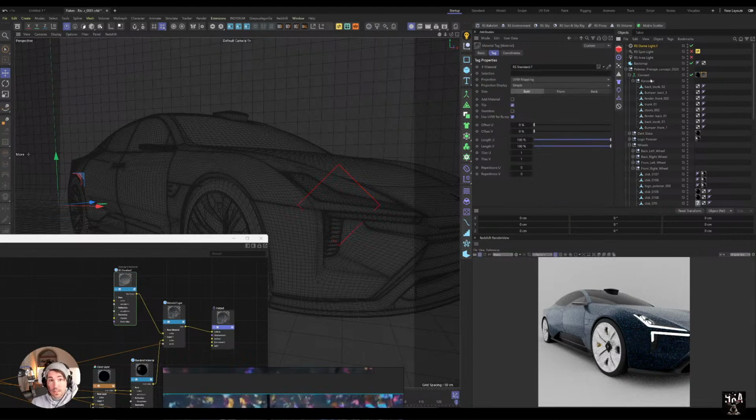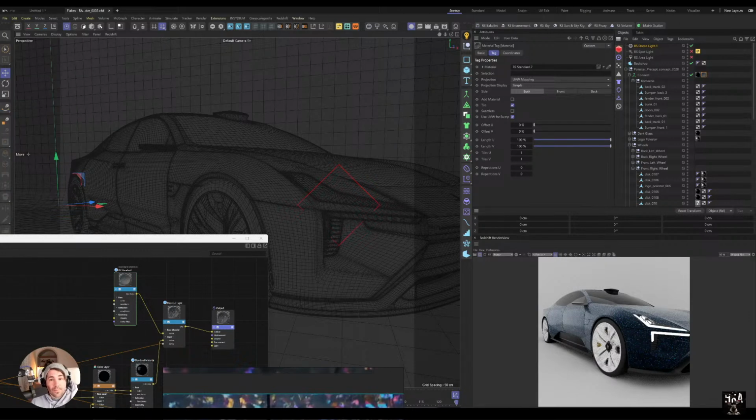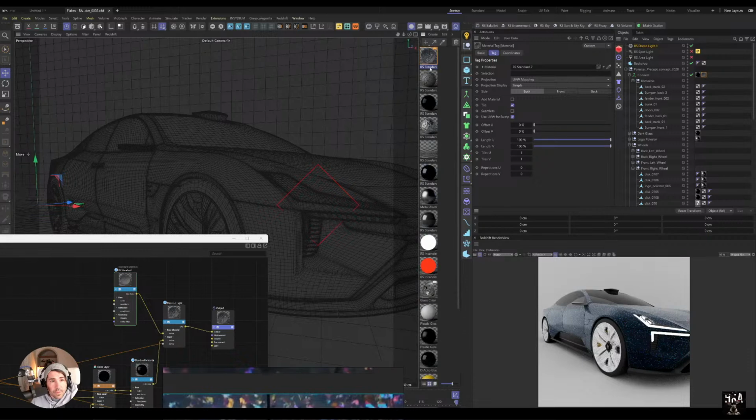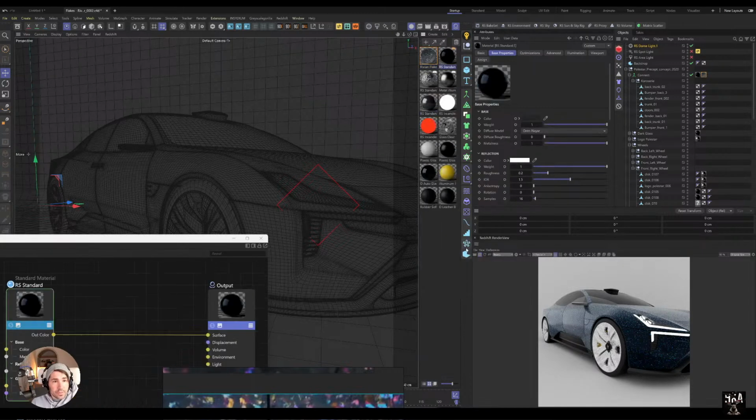So let's create a copy. I'm going to create another incremental version of this, and we're going to copy this material, Rivian flakes. Okay, it's too many. Delete unused. Still too many, but that's fine.